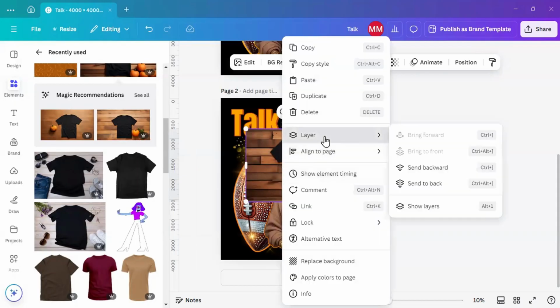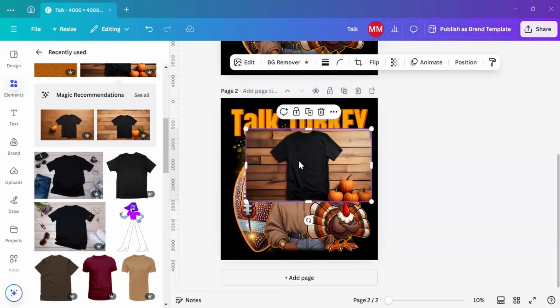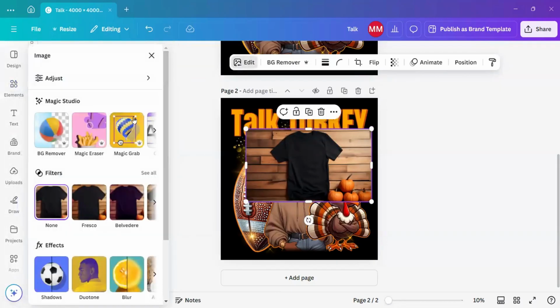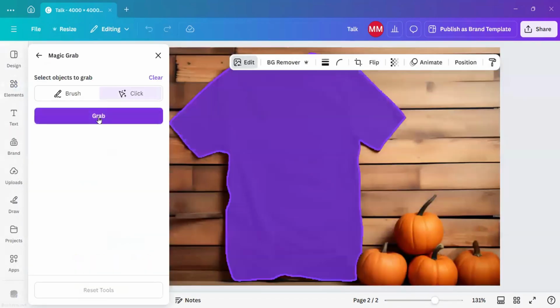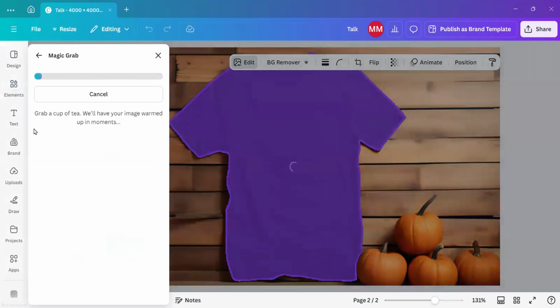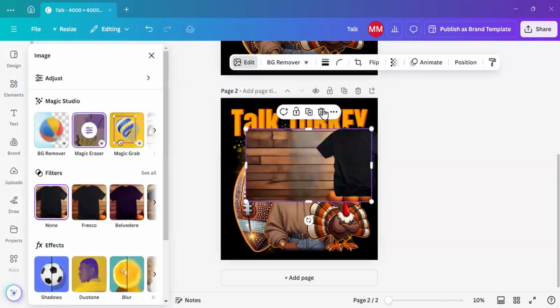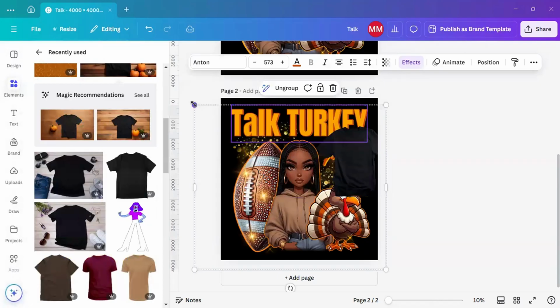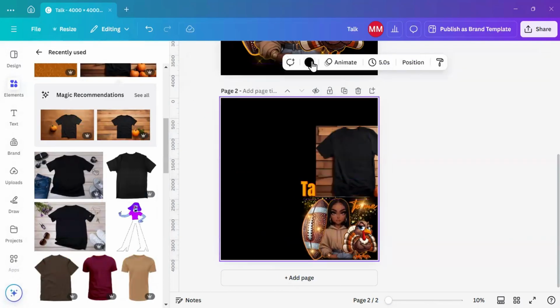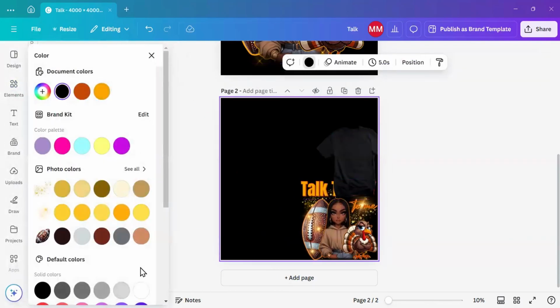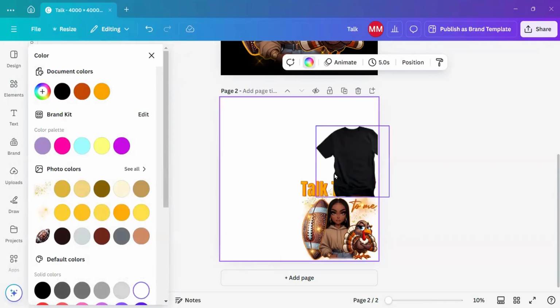But let's just say you wanted the t-shirt because you like the way the t-shirt lays. Again, we're going to go to our favorite tool. We're going to click edit, go to Magic Grab, and take that shirt. We're going to let Magic Grab do its thing. We're going to remove it. Let's change this background to white so you can see it.